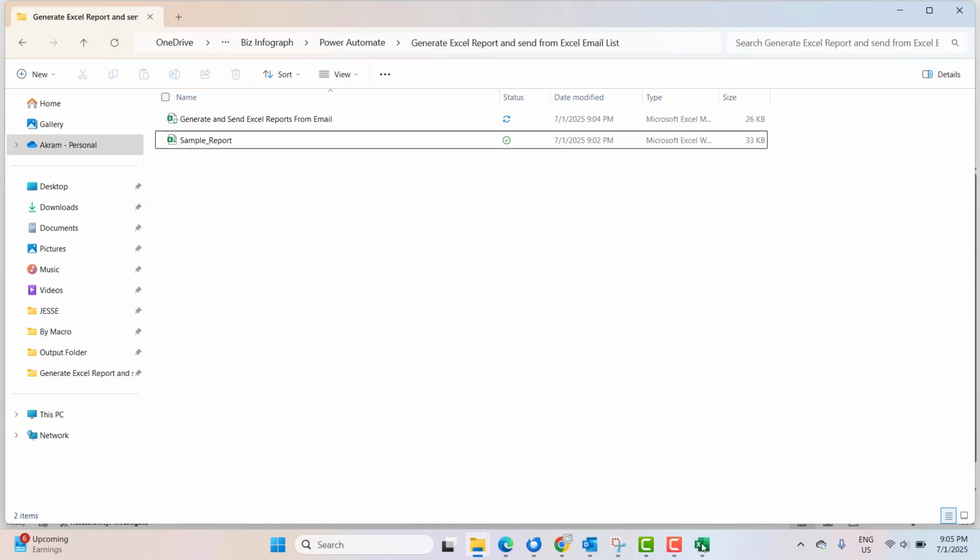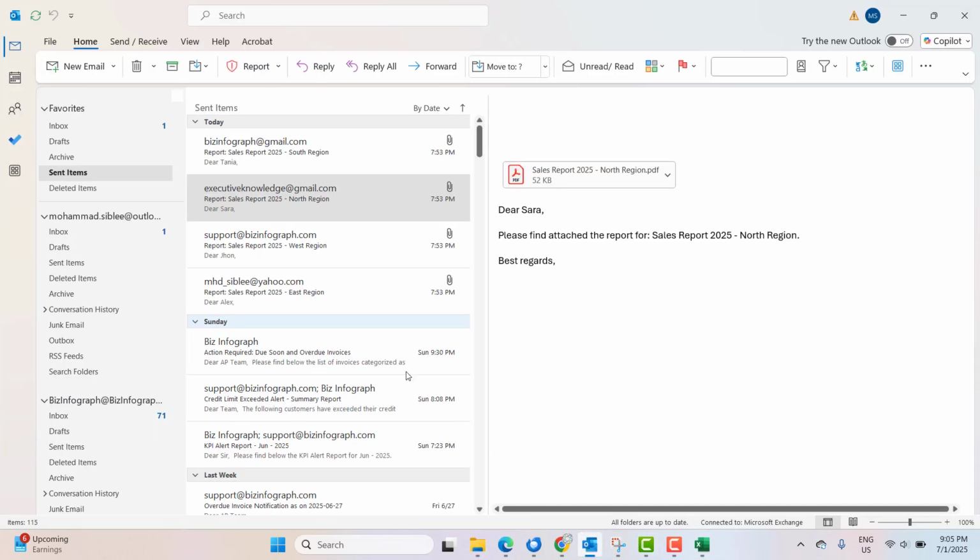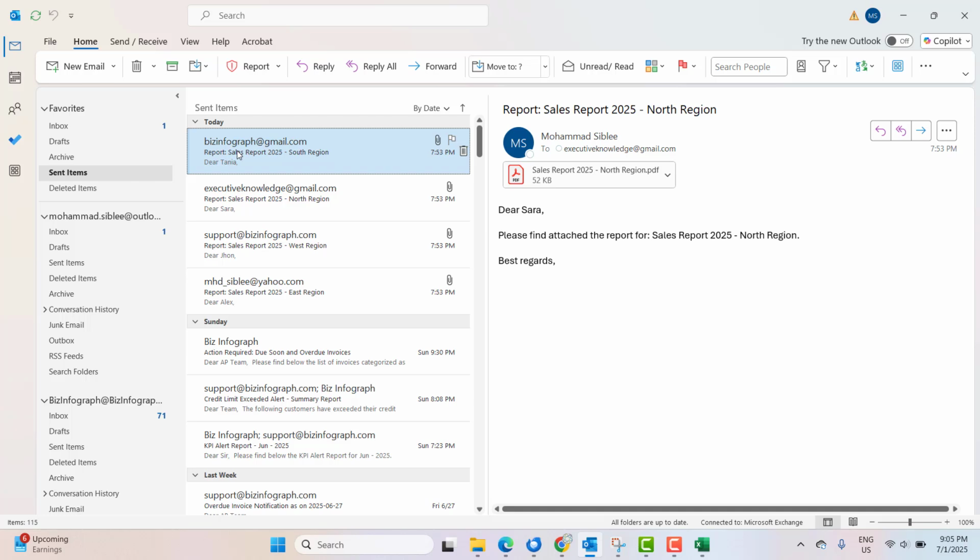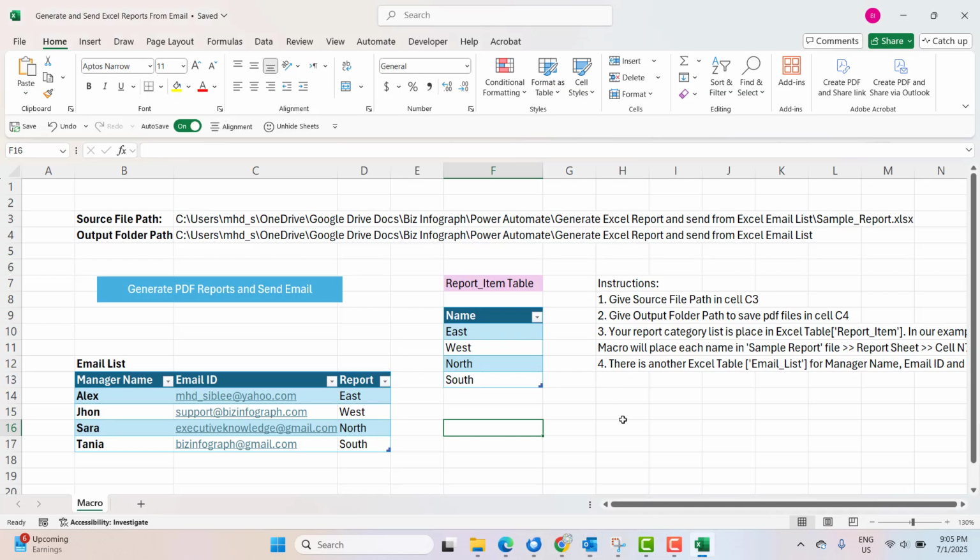The macro will now generate the report for us and send it. I showed you a few moments ago a run of the report. The macro will generate and send the report to the respective person. Now let's run it again.